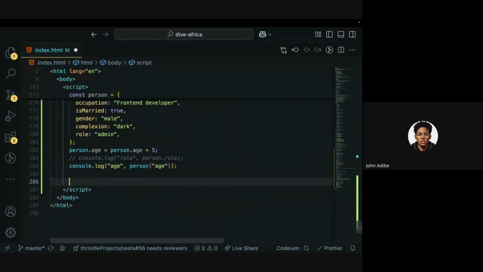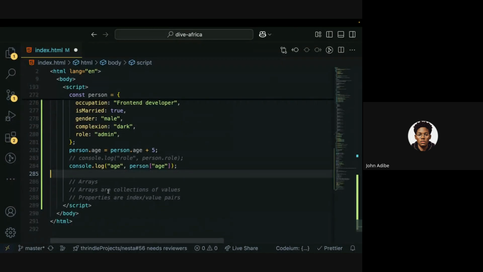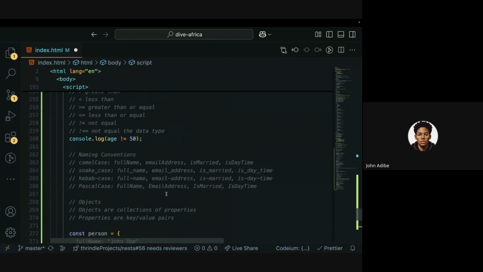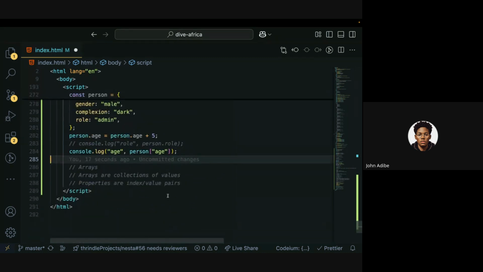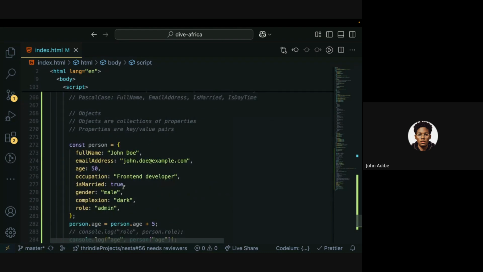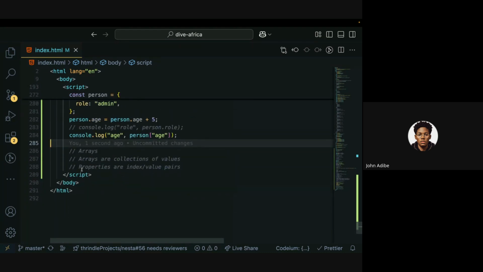So this is how to represent arrays. Arrays are a collection of values. This is just like a collection of properties of a particular entity, right? But this one is just collecting these values. Now with arrays, you can have multiple persons under an array. Now, the properties are index and value. I'll show you why it is index and value.